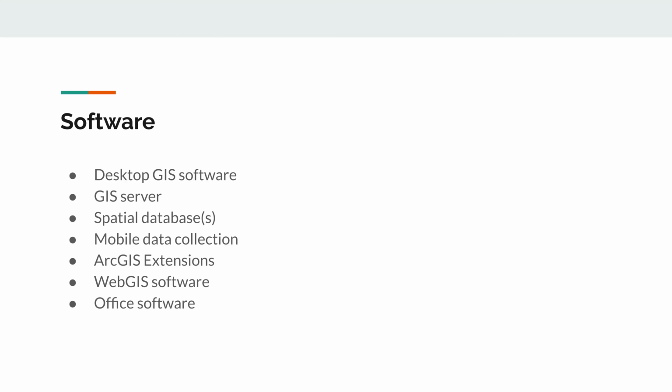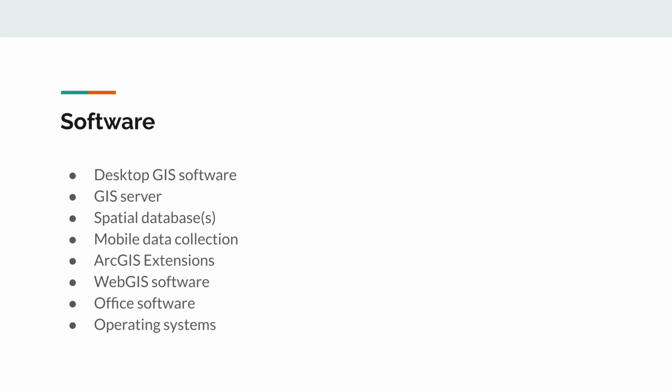Office software. Why do I ask about Office software? Because it always comes up. If you're using Office 365 and SharePoint and all of this stuff, it works its way into the GIS because we're always using the file system in some way, right? You're not going to do raster analysis on some WCS service. You could do it a little bit, and we do it on small scale analysis, but you're not going to do a big hydrological analysis using a web service like this. So it's nice to know where the files are going to be stored. Are they in-house? Are they in the cloud?